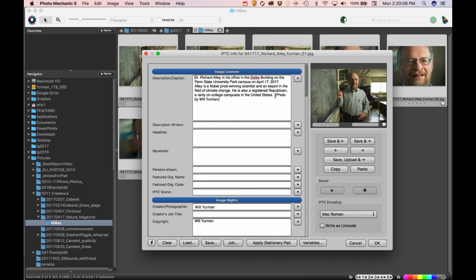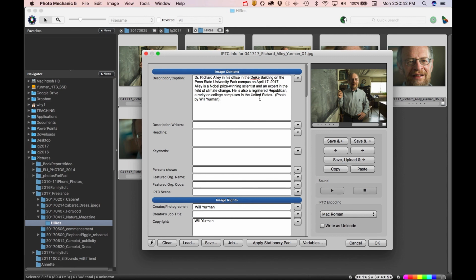And then finally, we always end with our photo credit, and that's important too. It's not just a matter of ego. Who took the photo might influence how we look at the photo. So if the photo was by a public relations person from the university, we might look at the photo differently. If the photo were taken by Richard Alley's wife or child, that would be a different way of looking at the photo. So who took the photo is valuable information. And if you're keeping track of your own photos, you certainly want to make sure that you're getting credit and that people know who took the photograph that they're looking at.